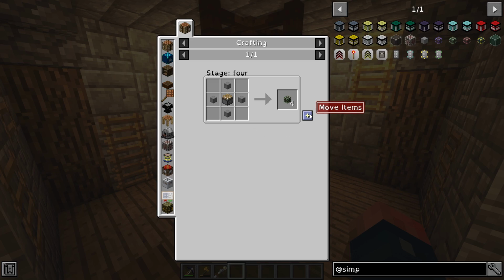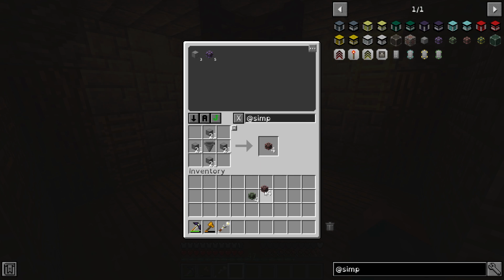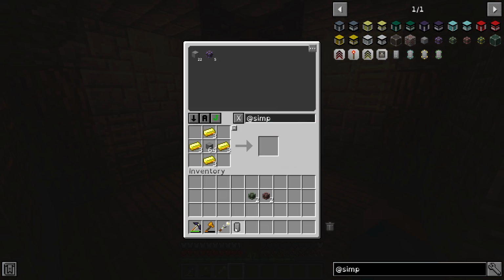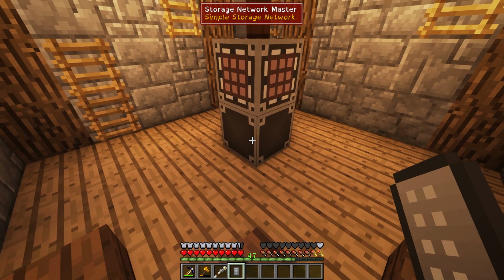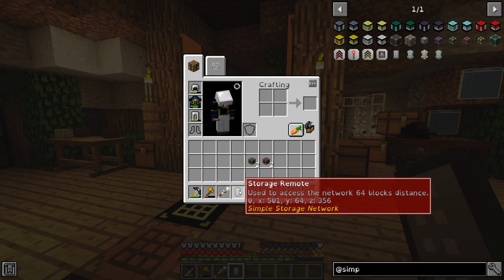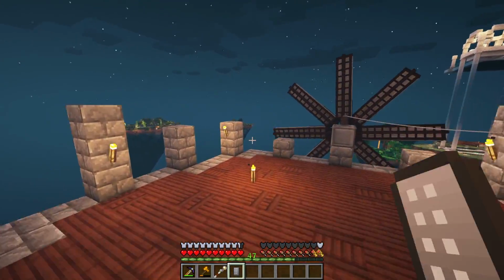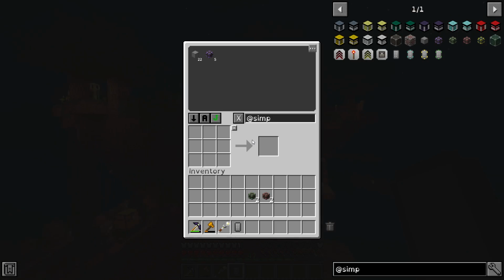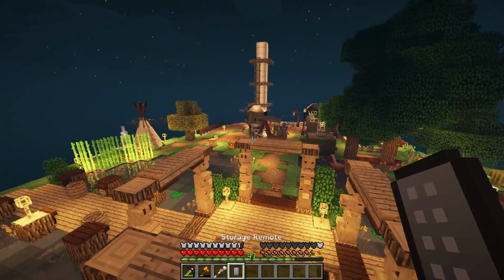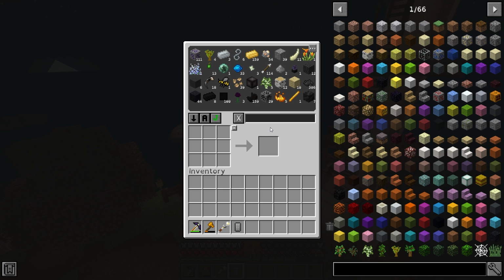So there is a controller that I want to make for this. I do not want to wait to make this. I should be able to make it right now. So our controller is just going to require a little bit of gold, and we have ourselves a storage controller. Now, you need to shift right click on the storage master to link it, and I believe this is a 64 block radius. Yeah, 64 blocks. So we should be able to access pretty much our entire storage from our island, no problem whatsoever. And that is amazing. So now we have basically a portable storage that we can access and eventually expand further.